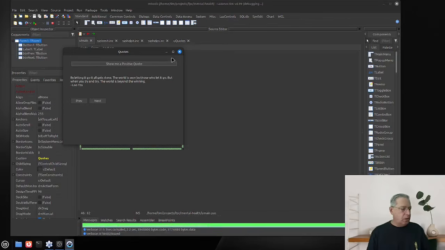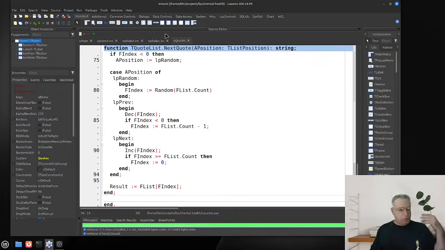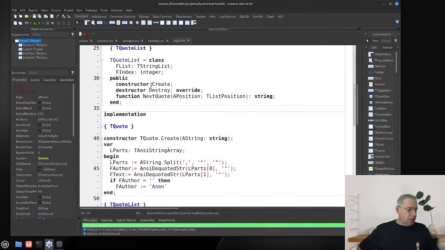So how did this all come about? Well, one of the things I don't like doing is to rewrite code or reinvent the wheel. So with that in mind, this program will be split up between the user interface and, let's say, a model, if you want to call it that. The list of quotes, by the way, comes from a text file, so that quote list is separated from the user interface, and we can see how that comes together.